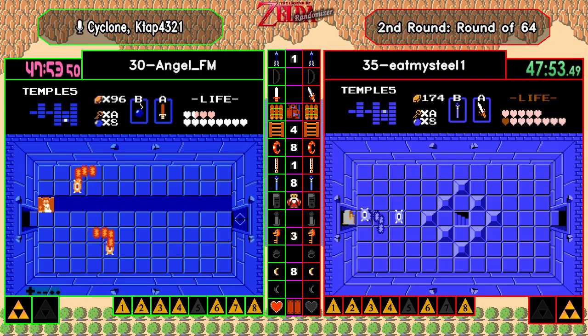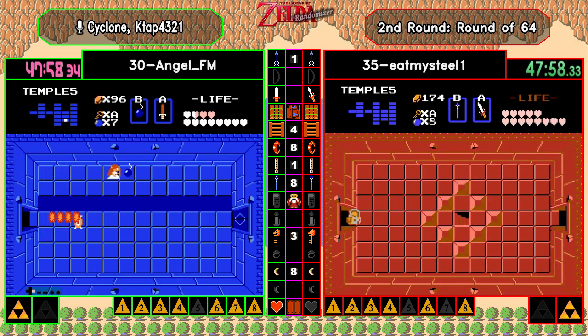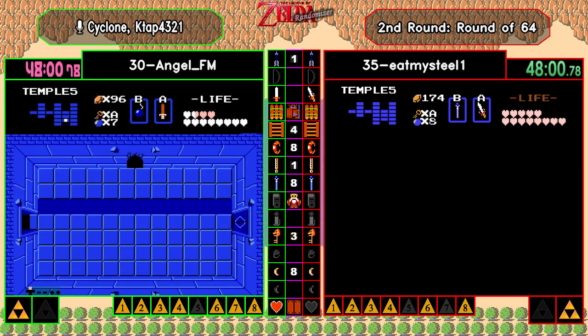Just kill one of them. Apparently they decide to be really dangerous tonight. Oh, he killed one and didn't leave the room to reset it. That was a bad move.